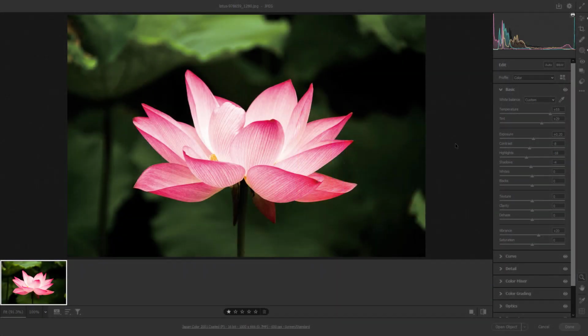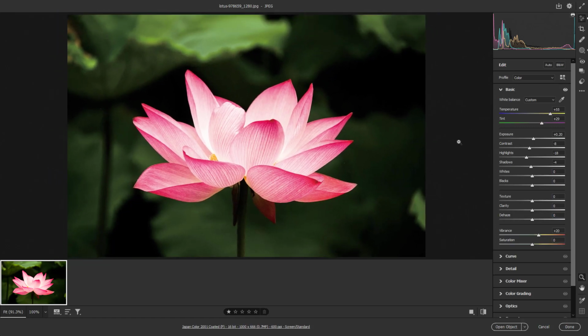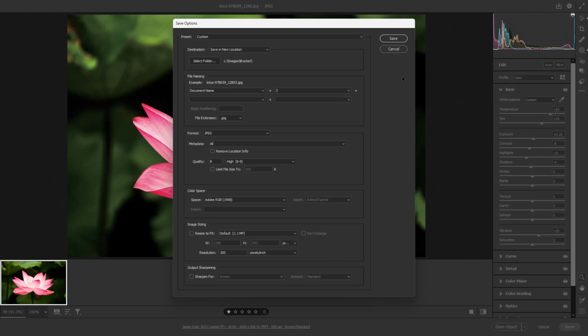So over here you can see that I have an image, and let's say what I want to do is save this file as a digital negative file, that is a raw file. In that case, what you can do is go to the top and click on the convert and save image button right here. Once you do that, you can select the file extension as DNG, as you can see, and this is digital negative.